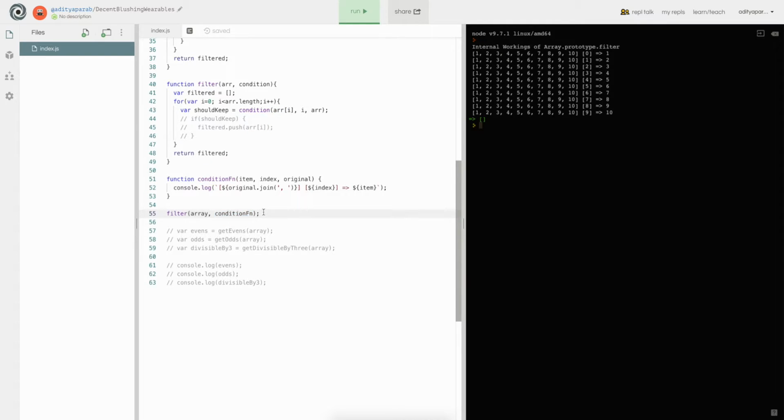If that is clear, then the rest of the things are very simple. We have access to the current item, current index, and original array. But right now we are just trying to filter the array based on whether the element is even or not, so we don't need these two arguments, and we'll just ignore them. But we will pass them anyway because we want this filter function to be generic.